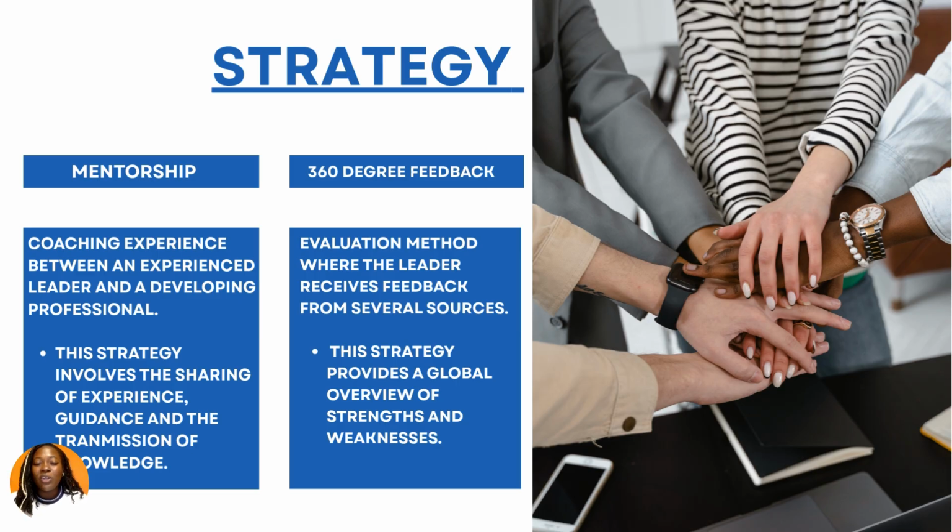Now, keeping us on the scenario I had given you, looking at the situation Beverly is in and the democratic style of leadership that she is displaying and how the outcome has come, she has 70% of her employees leaving and she only has 30% that is still with her. And she's wondering, what can I do, right? The leadership strategies that we have presented here are mentorship and a 360-degree feedback.